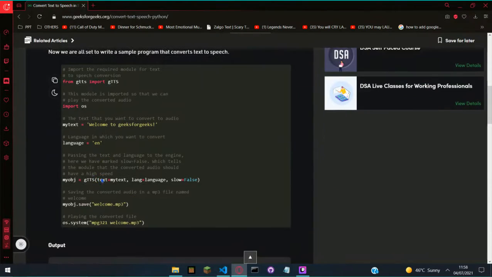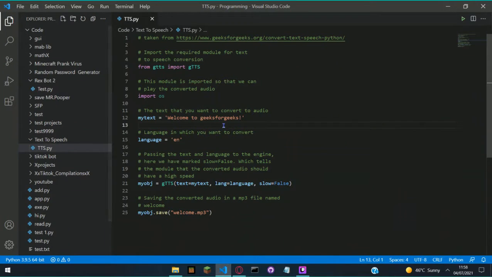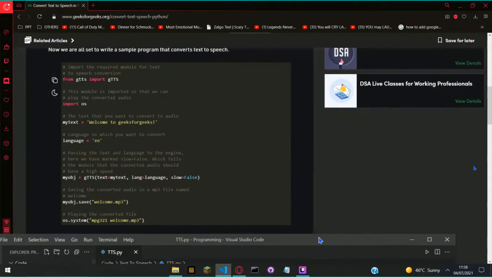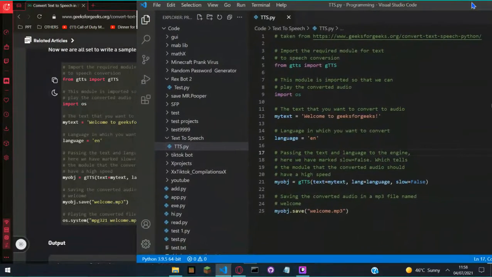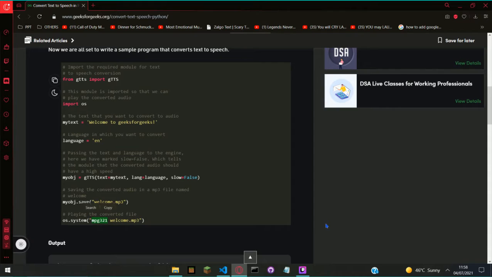Okay, so first of all I will copy this, and I already have the code over here. I removed the os.system line because it doesn't understand the MP3 file.